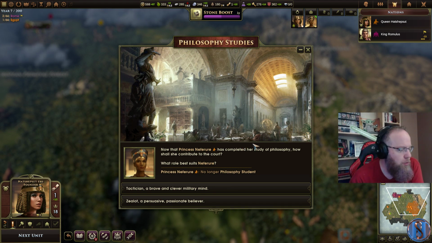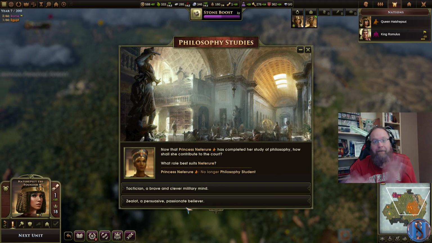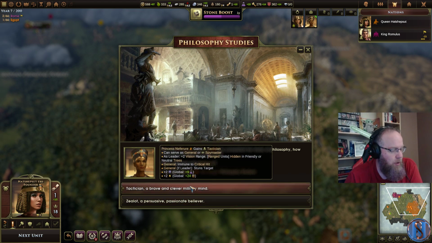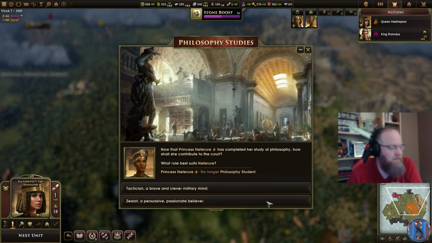Another Princess Neferure has completed her study of philosophy. How shall she contribute to the court? Attack. See, this is what happens every time. Every time. Like the last 15 times that I've had somebody study philosophy, it's, do you want them to be a tactician or a zealot? It can lead to 5 things, but I always get these 2.